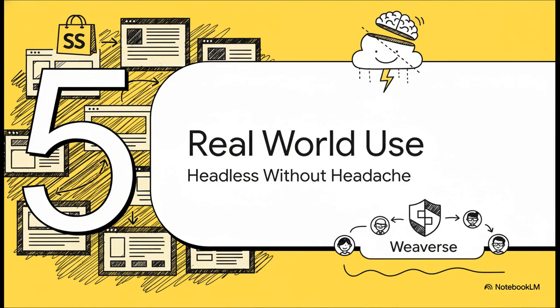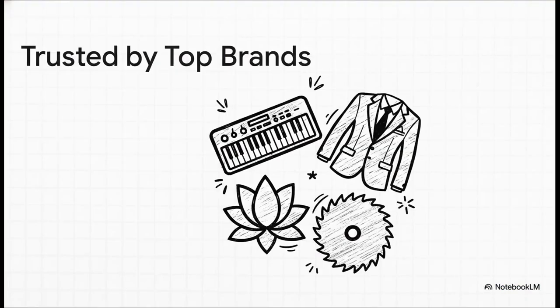Okay, so that's the theory. But what does this look like in the real world? Who is actually using this technology to go headless without the headache? Well, the list is pretty impressive. We're talking about some serious, high-volume Shopify Plus merchants. Legendary brands like Roland in Brazil, curated menswear from Baltzar, and unique lifestyle brands like Karma and Luck. These aren't small stores. They're serious businesses that are scaling with this technology.